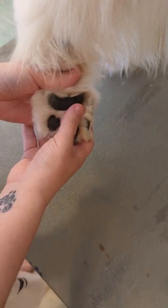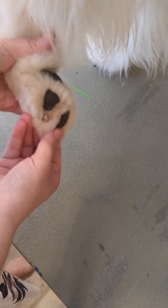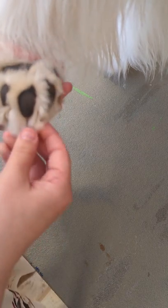So anyway, to start off, you can see Nimbus's toes aren't too bad, but he definitely has some fur going past the pads. And the problem that presents for us is that we have hardwood floors. So when his fur goes past his pads, it basically turns our house into an ice skating rink for him, which could be pretty dangerous. Besides the big injuries, like if he ran down the stairs and slid on the floor, he could break a leg. One thing it's definitely done is occasionally he will wrench a leg, not really sprain it, but definitely slide and wrench it. And he's had times where he's slid, gone down the stairs too fast and messed up his shoulder a little bit. So if you have hardwood floors, it definitely is a good idea to keep the hair on the bottom of your Sammy's feet short.